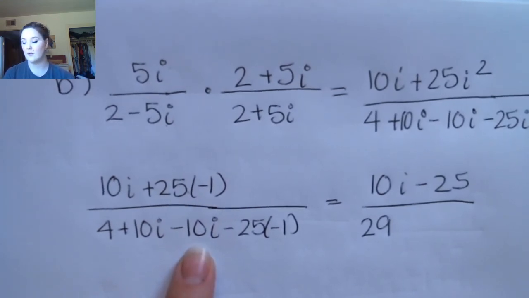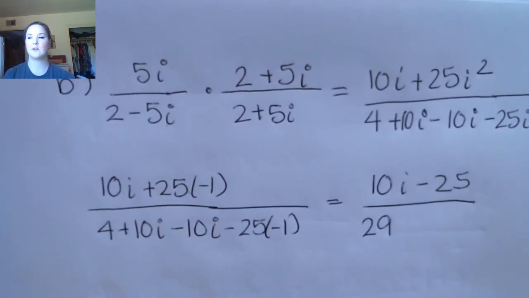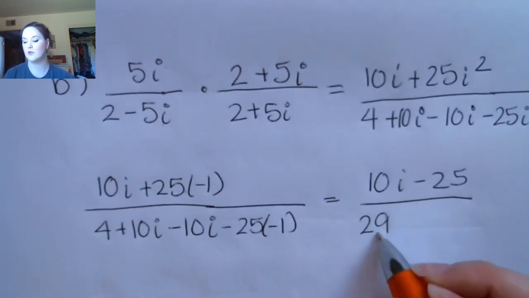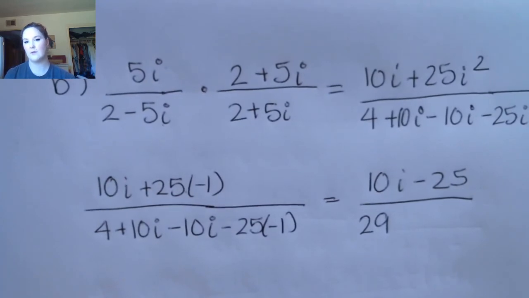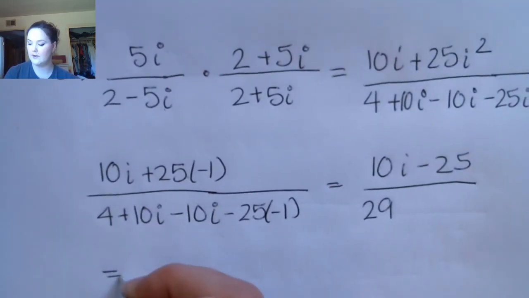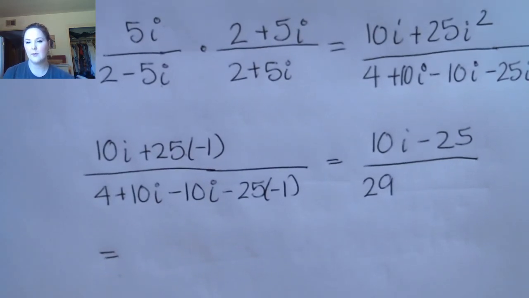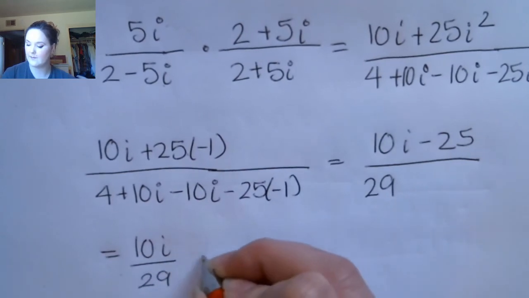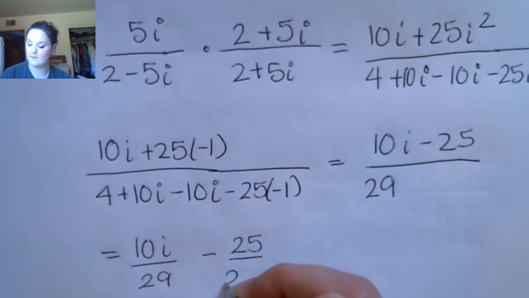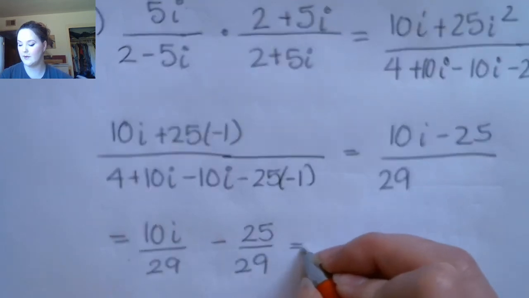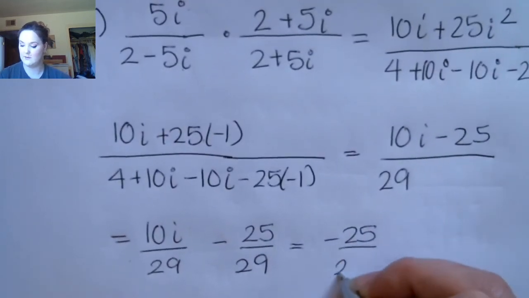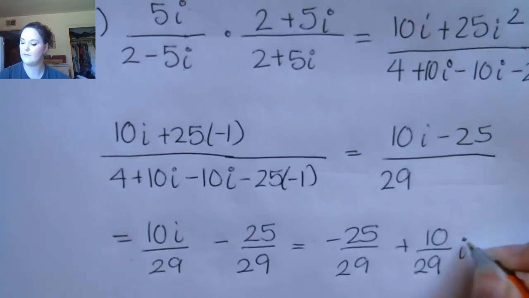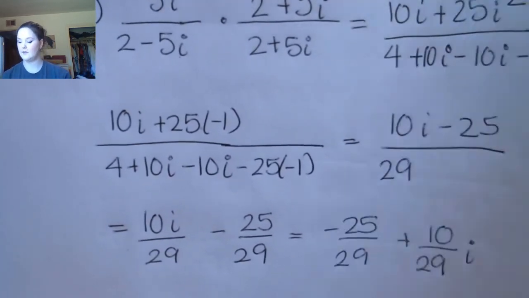Those are going to cancel out. And I will remind you again, that's the whole point of complex conjugates. The imaginary part should cancel. You should end up with just a real number. Now this doesn't divide evenly like the other one, but we can certainly still split it up. And rearrange the terms. All right, let's do one more like that.